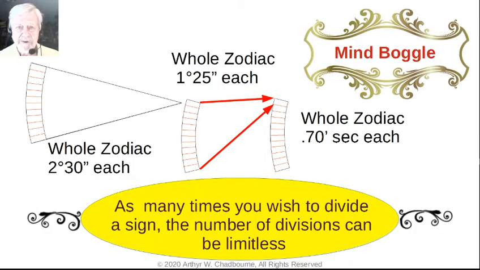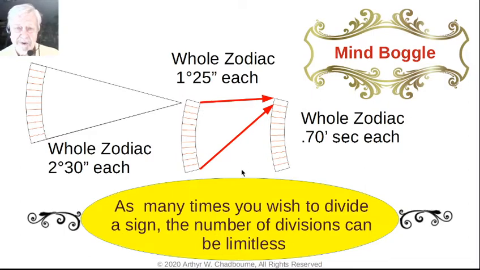Now, the whole sign itself, the whole zodiac, fits right in there, which would be 2 degrees 30 minutes each, and this would be the whole house. So the whole house process basically is pointing out that there's the 12 divisions, okay? But you can take one division right here, and you can break it down to 12. And so if you break it down to 12, then you put the 12 zodiac signs within that area. And then you can break that little guy down to 12.